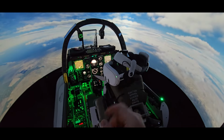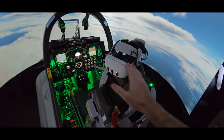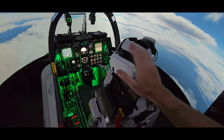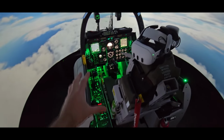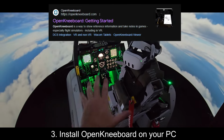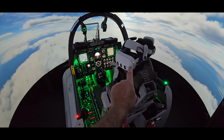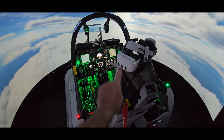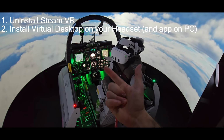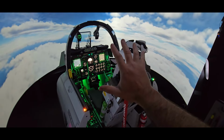Virtual Desktop is the only way to get Open Kneeboard working. So we're not connecting this to the computer using the Oculus software. We're not using Steam VR. We're using Virtual Desktop. The reason is that's the software that allows you to chroma key the pass-through cameras on this headset. Open Kneeboard is displaying, in this case, a pink square, and then Virtual Desktop is telling the headset that that pink square needs to be passed through. So remove Steam VR, download Virtual Desktop, download Open Kneeboard, and then from there we'll jump in and I'll show you what we do next.